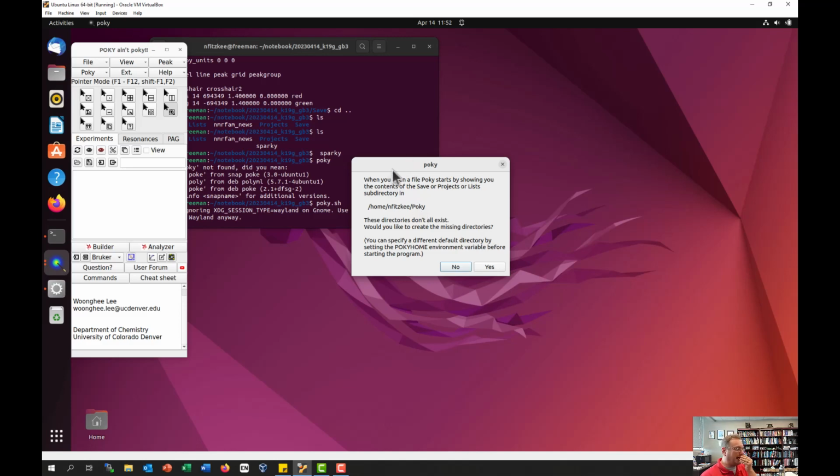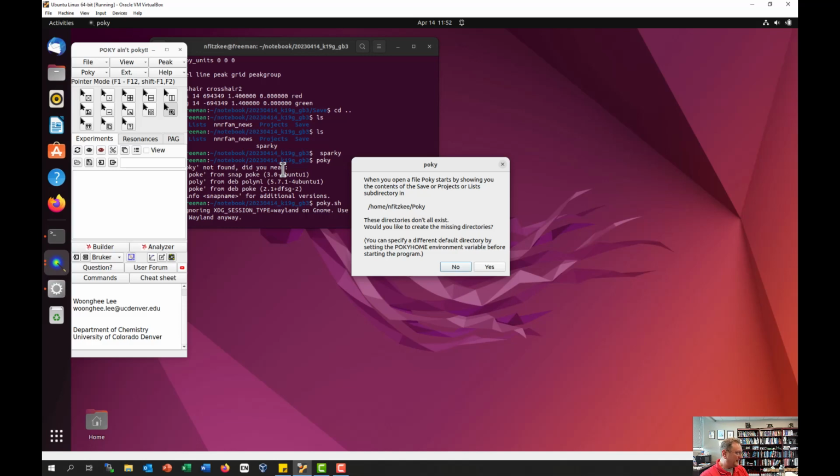Now here it's going to ask me, do you want to create a Pokey directory that'll store all of your lists, projects, save? What I personally prefer to do is put lists, projects, and save close to the data. Some people prefer to have a massive Pokey repository of all of the files in their system, all of the .save files, all of the .proj files, and that way it's all in one place.